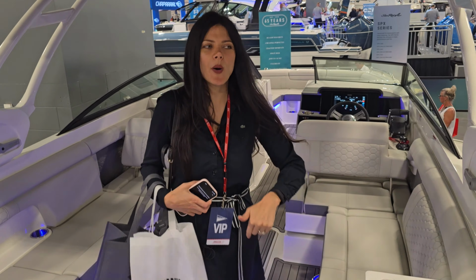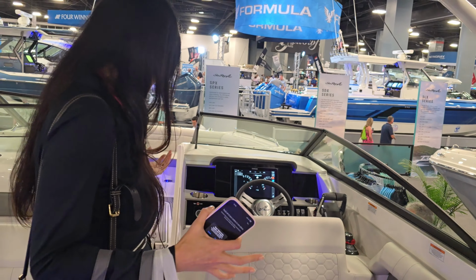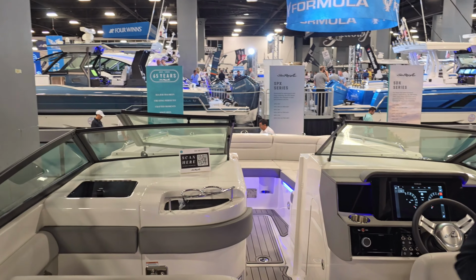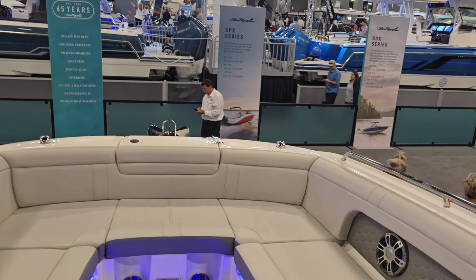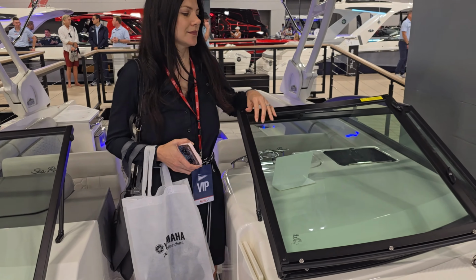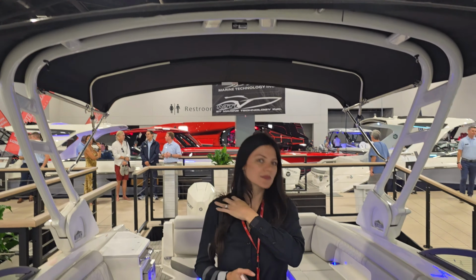Now, Boston Whaler doesn't sink, you feel that it's strong, but the design is not that beautiful. Like Sea Ray, you can see that it's more beautiful. Sea Ray is very well appointed, nicely sculpted. Sea Ray is owned by Brunswick, which also owns Boston Whaler, and they produce both of these boats. So you're starting to see some of the Boston Whaler craftsmanship work its way into the Sea Ray as far as brackets and material selections and things like that. They're stepping up the quality of the Sea Rays and bringing over some of those Boston Whaler elements, which is really nice to see.